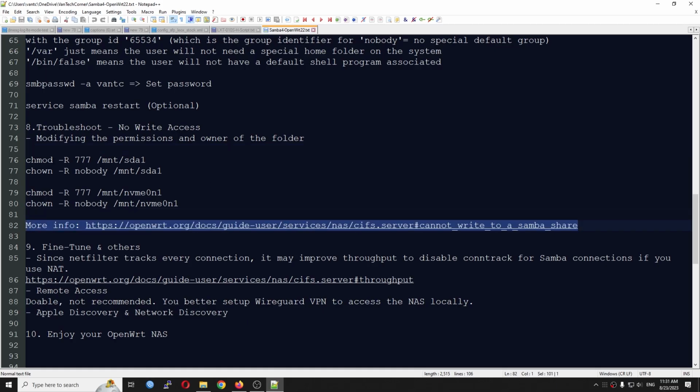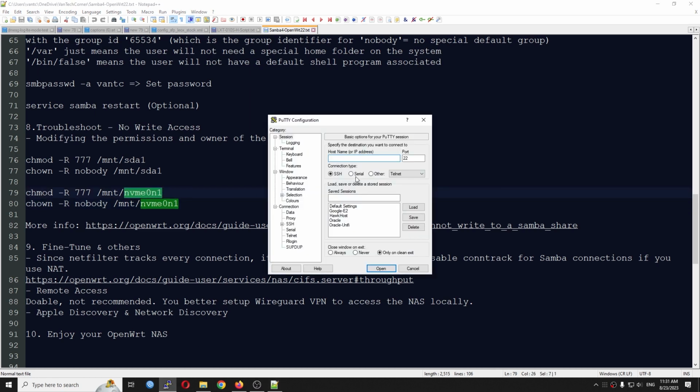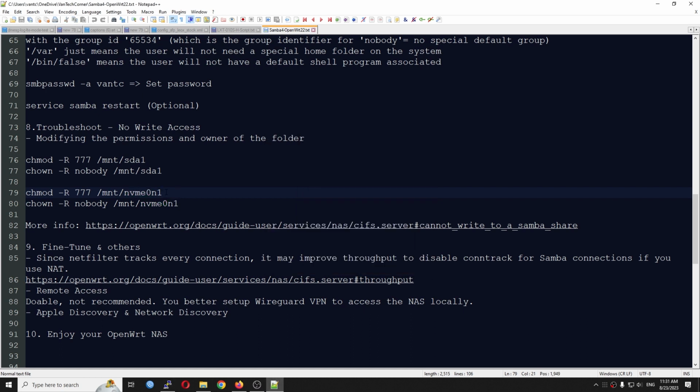So you can change the owner of this one. This is the command for SSD or HDD, and this is the command for NVMe, right? So you need to change the name accordingly. Now let's run this using the command line interface. Alright, so make sure you have specified the mount directory or the mount folder, which is this one.